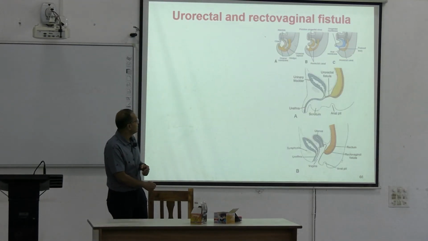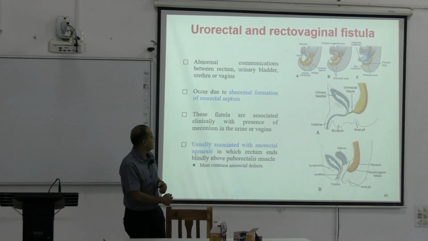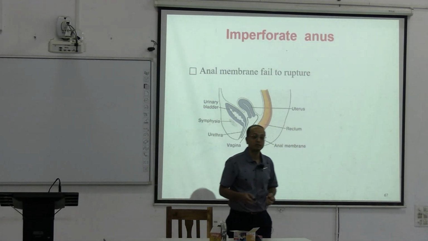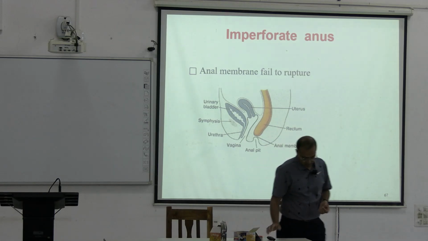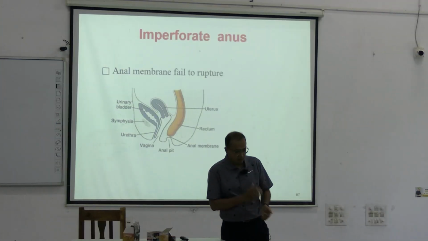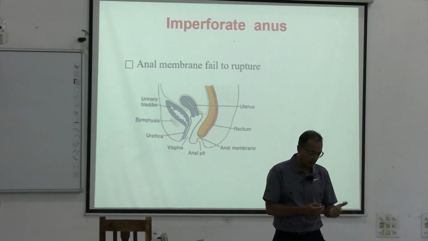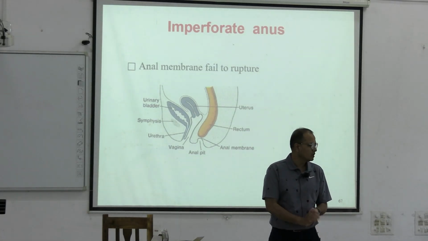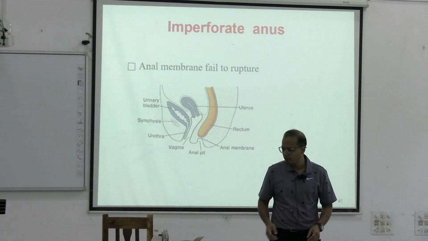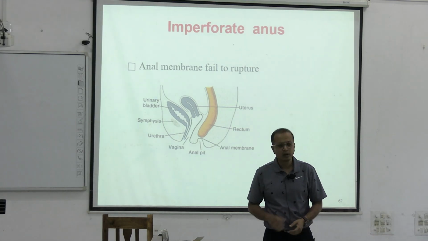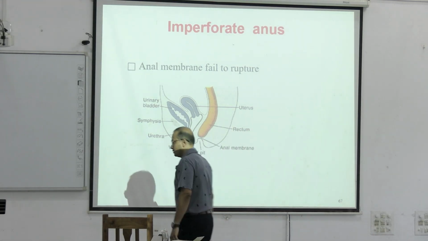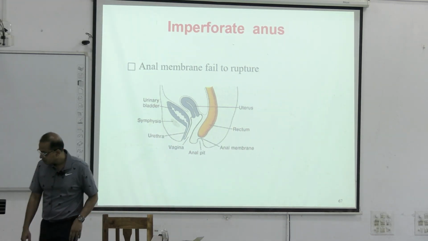Imperforate anus, again, many a time we see given as a short note or an exam MCQ. So this is about the development of the GI system that we have covered, and from the next class onwards we will move to the development of the urinary system or genitourinary system. So this is all for us. Thank you.